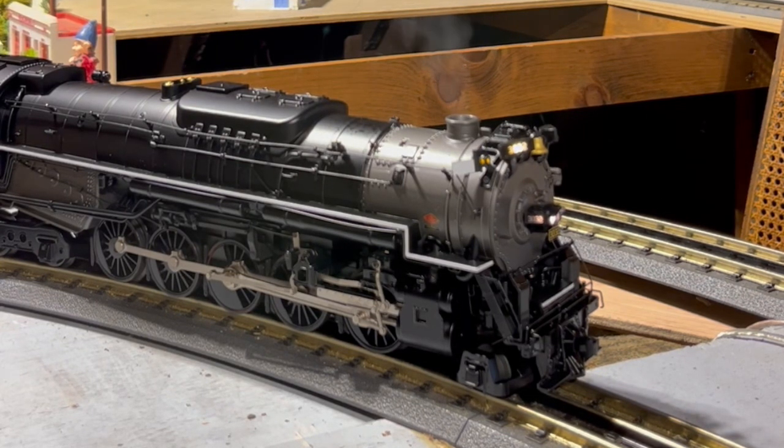Very nice. Let's see if we got anything else on here. We're going to take coal and water here. Engine sound two. And I could go on and on for days with these things. But yeah, overall, this is a very nice locomotive, so we're going to go ahead and get everything rolling here and get some moving videos for you, and we'll be back with the wrap-up. So give me one second here. We'll get you off the stand here, and we'll get it moving.